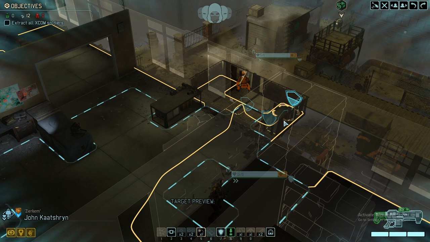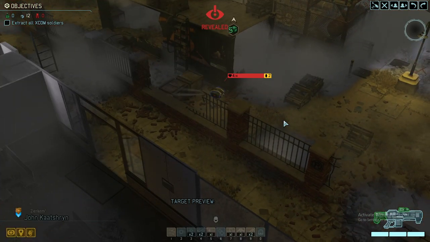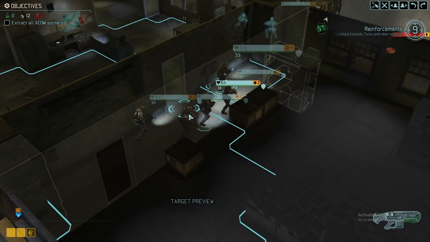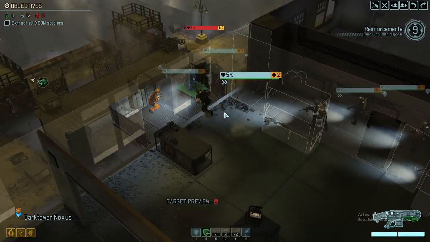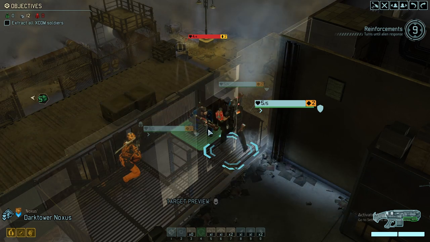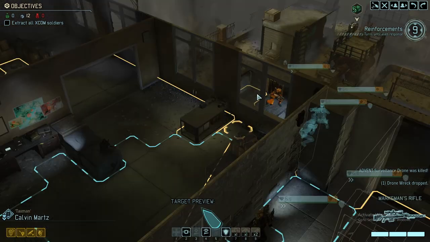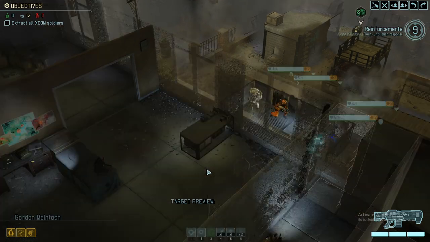Okay, so Zirkem moves up to here. Good, Dark Tower moves up. Let's give teamwork over. Syken can kill the drone much more efficiently. Target down. Let's get our sniper in position.